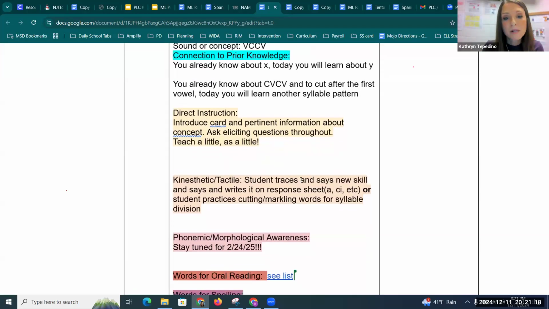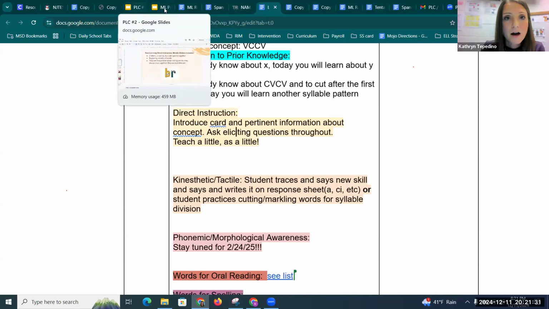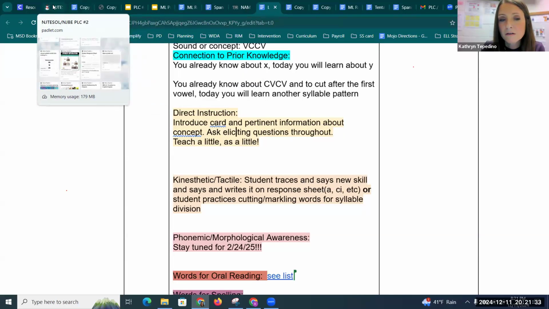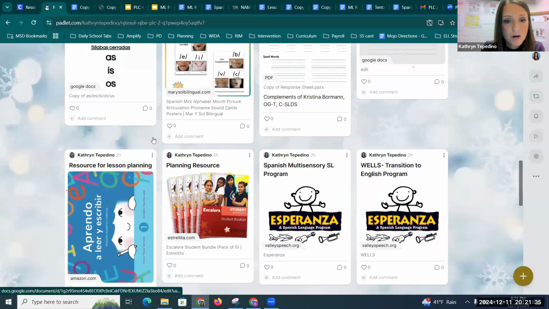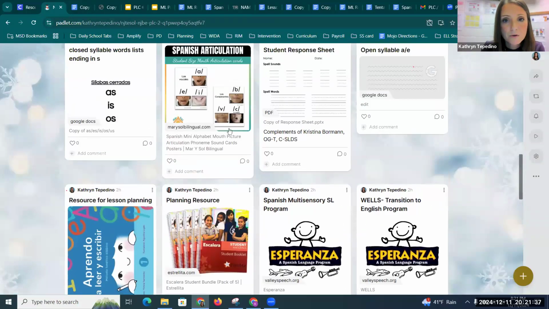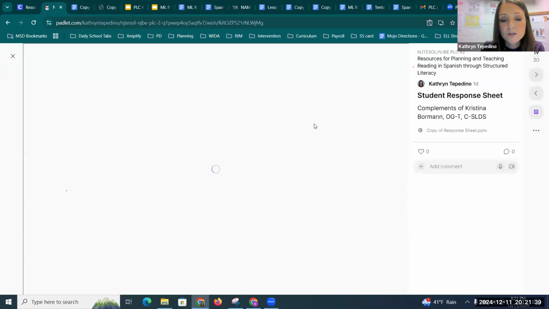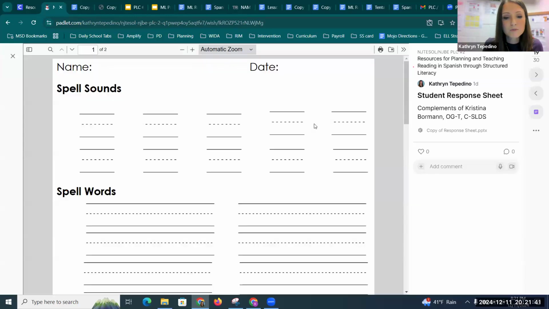If you're teaching an R blend or something, the student is going to say and trace it 3 times and then say and write it 3 times. I also shared my good friend, Christina Borman, who I did my training with. She shared her student response sheets that I use. To be honest, with my students at the high school, I just had them do this in a notebook.